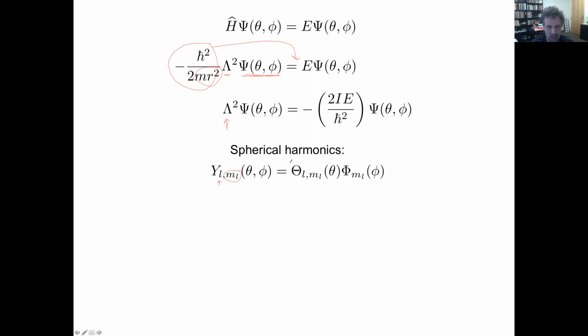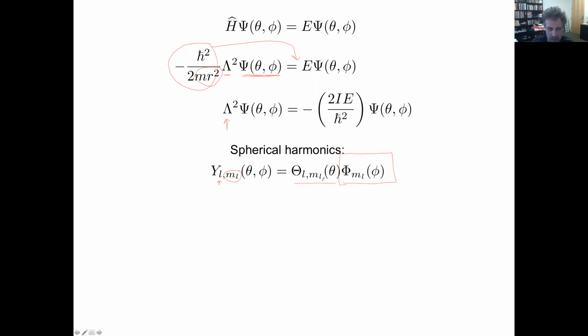So here it is. The function Y, the spherical harmonics, has two parts. The first part is this part. That is the solution for the particle on the ring. That's exactly the same solution we found before. No change. That's the same thing. But in addition, there's a second part, and that is capital Theta that now depends on L and ML. So the capital Theta depends on two quantum numbers and is only a function of the variable theta. All right, so together they form the solutions to the eigenvalue equation above. And the solution is called the spherical harmonics.